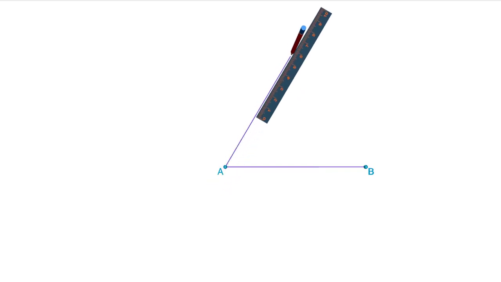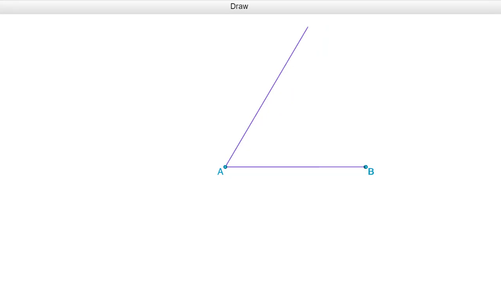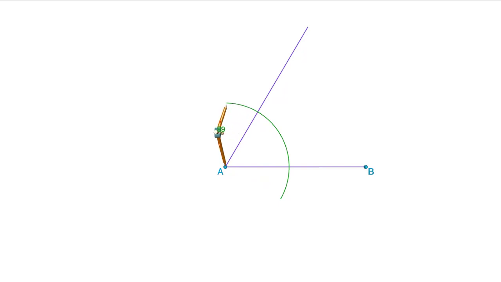So, again, we're going to take a random point A and another point B, which will form one side of the angle. Let's say this is the side AB. Then we form the other side of the angle, which is random again, just some opening. Now we have to draw an arc with center A and any radius. It would be good if the radius is not so big, but also not so small, because we won't have enough space to work with. We denote those two intersections with the corresponding sides as C and D.